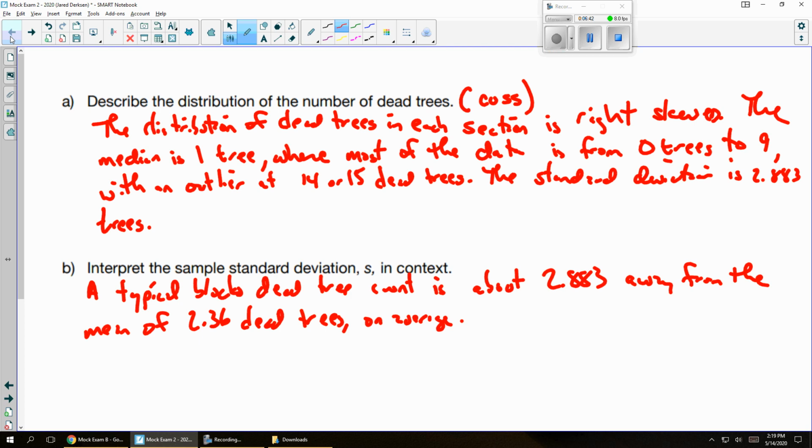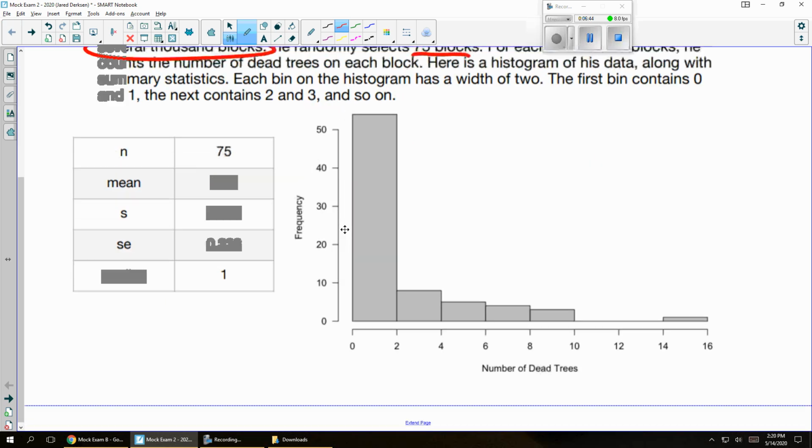6? So less than 6 dead trees means it's in one of these columns. And it looks like this might be 5 and 8 and, I don't know, 53, something like that. It's not super evident whether that's 8 or 7 or 6 or whether that's 52 or 53, and so that's okay. They're not going to nitpick you on that. And so it was said that there were 75 on here total.